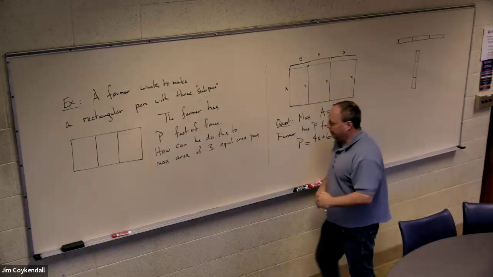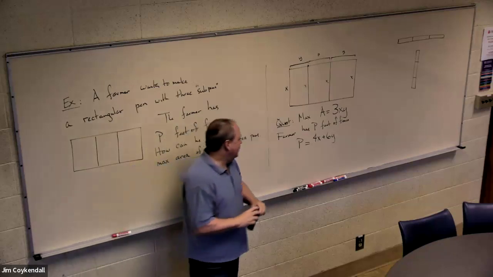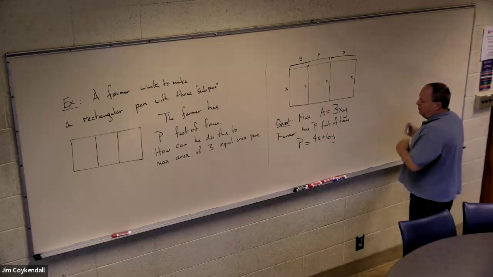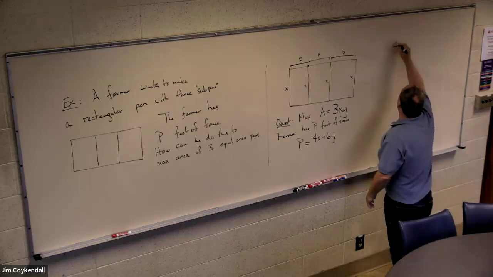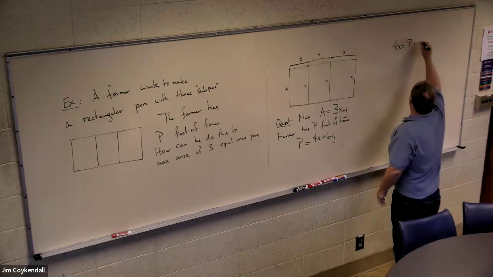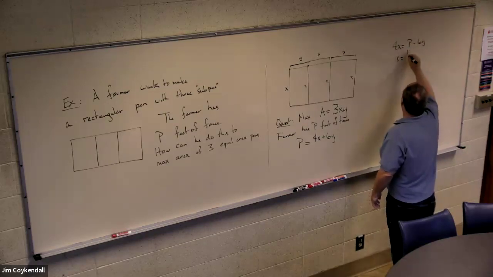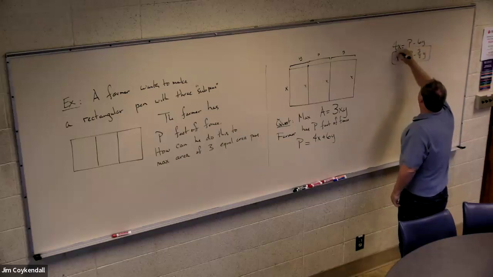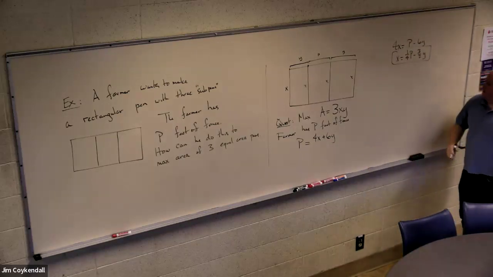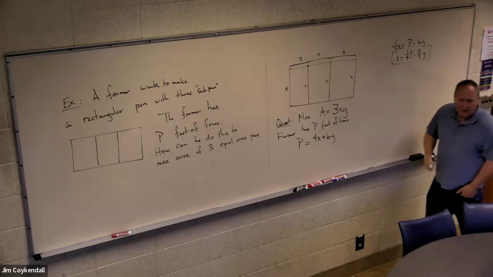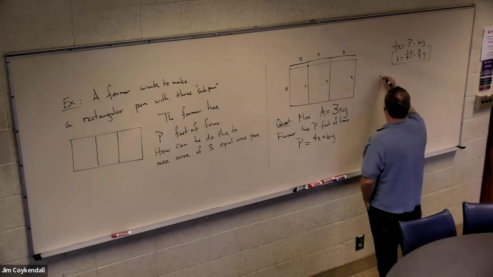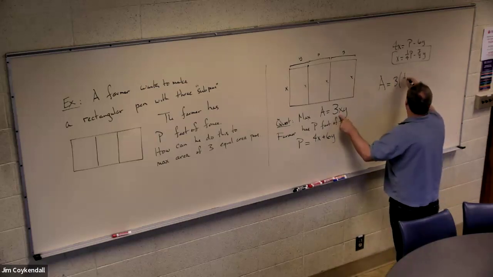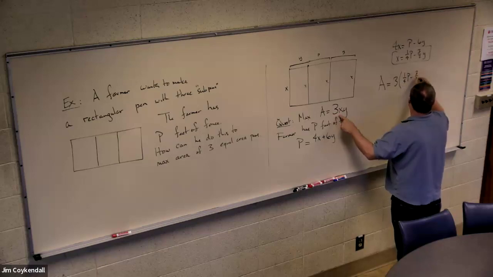Now, this allows me to get Y in terms of X or X in terms of Y. Maybe because it's easier, I'll do it this way. I want to write 4X is equal to P minus 6Y, or X is 1/4 P minus 3/2 Y. I solve for X and put it back in; you can solve for Y. This allows a new improved equation. Instead of X here, I'm going to have 1/4 P minus 3/2 Y.